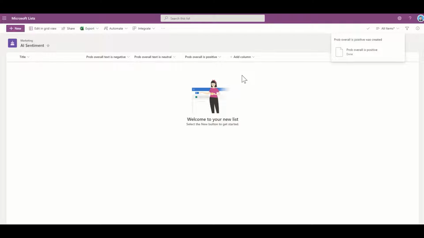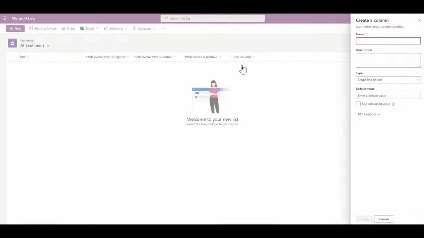The next columns I'm going to create are the probability that the sentence is negative, the probability the sentence is neutral, and the probability the sentence is positive. So again, I'm just going to create another single line of text.